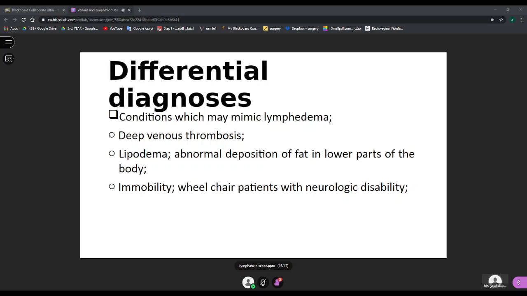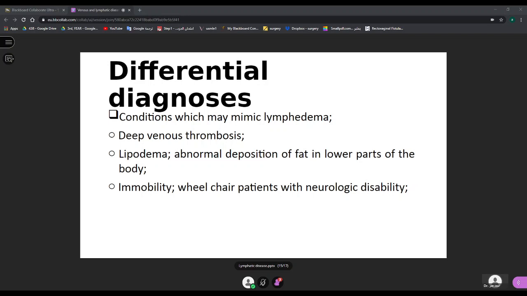When there is a fissure, there will be leakage of lymph fluid out of the fissure. You mean lymphorrhea? Yes, you can get lymphorrhea, but I mean if there are ulcers in both conditions, what would be the difference? Site. Yes, usually ulceration in venous disease is confined to the gaiter area, while ulceration in lymphatic disease can happen in the foot or in any other part of the lower limb. So this is very characteristic regarding the site of ulceration.